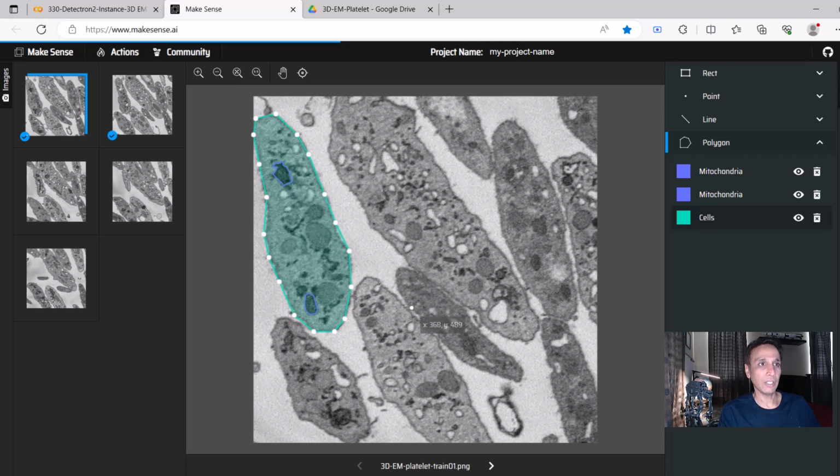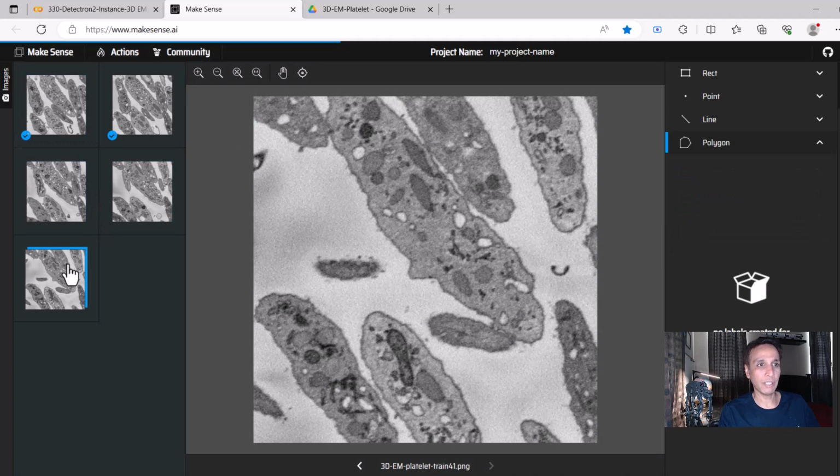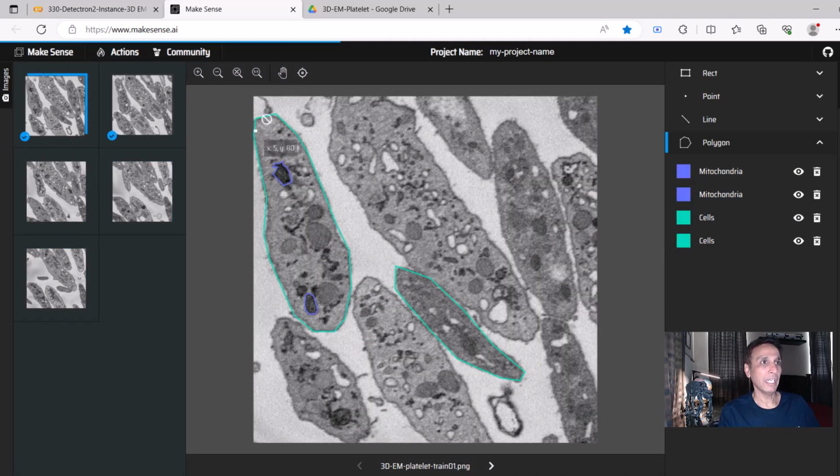Let's add another cell now. So let's add this one. And it should stick with the cells label. I'm going to be sloppy right now so I can make the point, but let's do that. And you see how it adds this as cell. So unless you change it, it's going to keep continuing with that label. That's why you need to be a bit careful when you're switching from one to the other. This is exactly why I recommend doing all of class 1, like mitochondria, for example, first, come back and do all the other one, and then come back and do all the other.